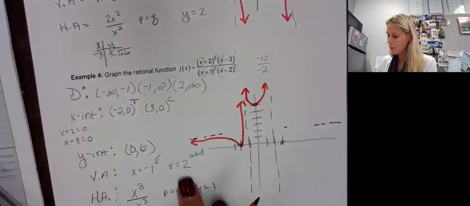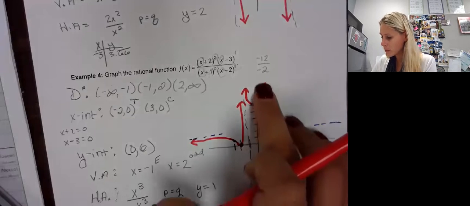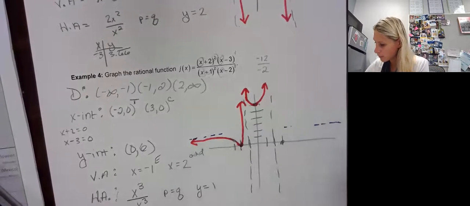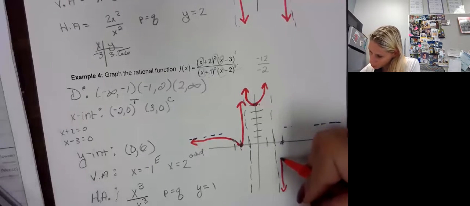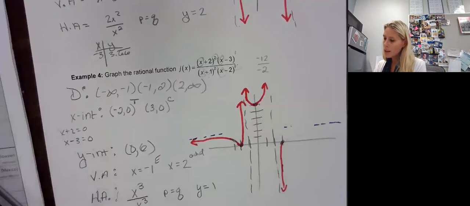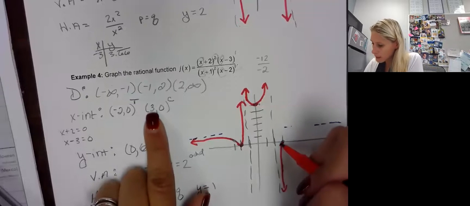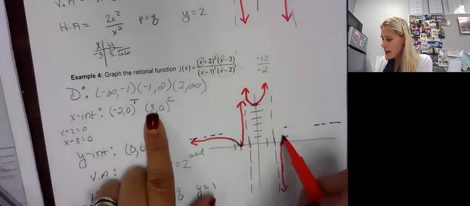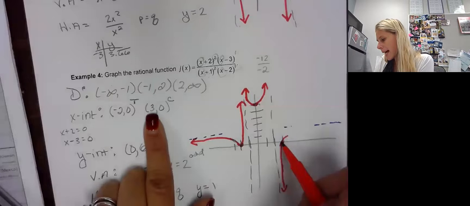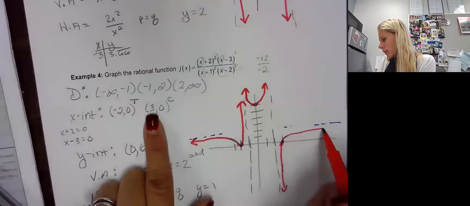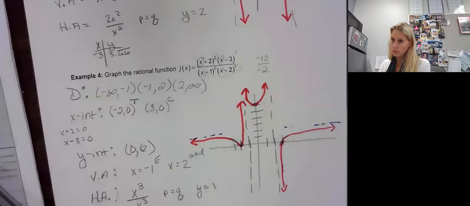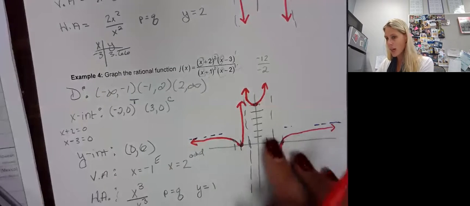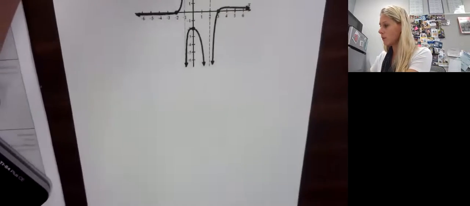All right, so now we're back to this vertical asymptote. This one's going up, and this one's odd. So this one must be going down. So I must connect it with this x-intercept. This x-intercept crosses, so I'm going to cross over it. But what happens here? As I keep going, I'm going to go towards my horizontal asymptote. Okay. Very good. If you need to test values, you can always test values.